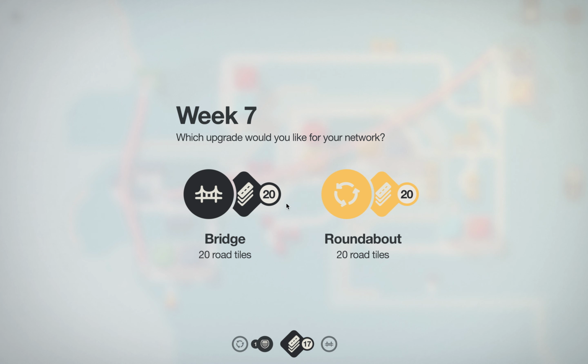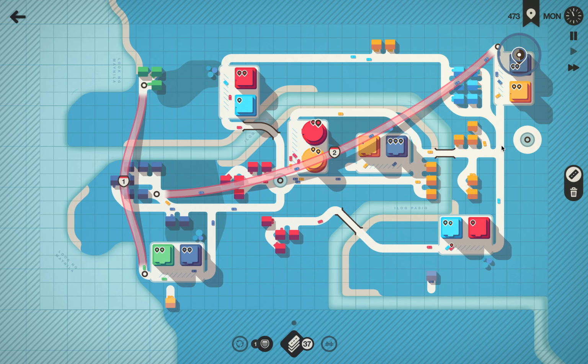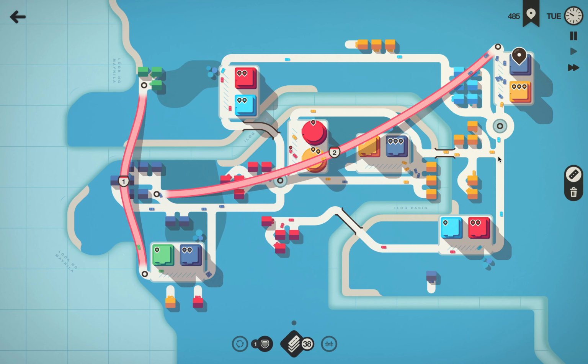Alright, end of week 7. We don't have a bridge, but I think with the congestion getting worse, I'm gonna go roundabout. I'm tempted to pull one right in here, honestly. That's where the worst traffic is. I feel like it's also going to get battered. I think we'll do it that for now. We'll see if cars are slowing down.